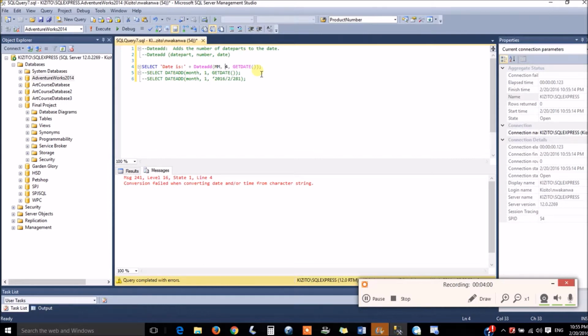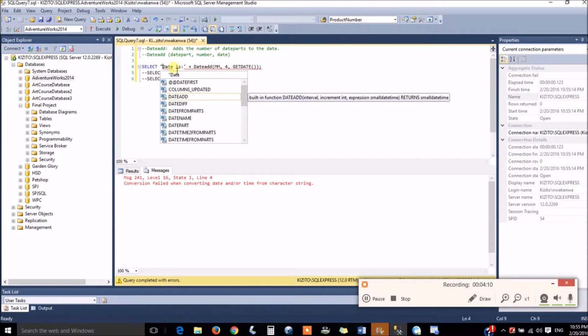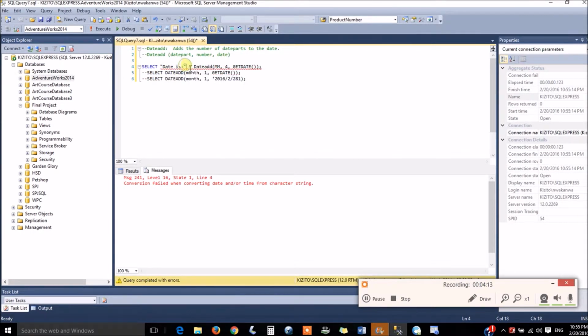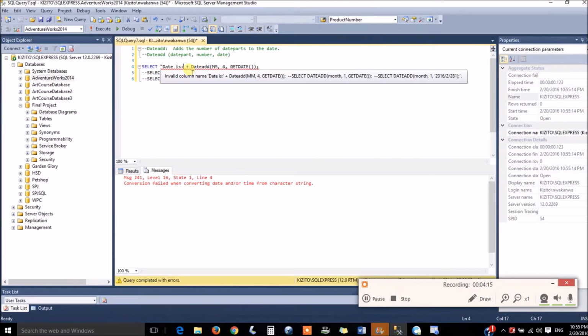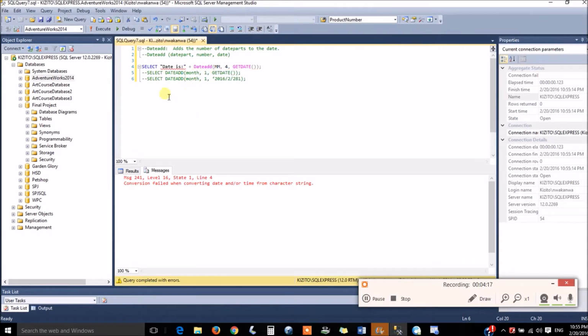But it's saying that we have a problem with these. So maybe because we haven't worked on this text right here, is this text what is really the issue?